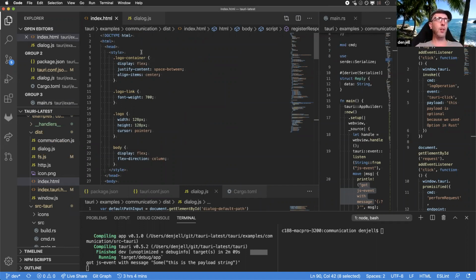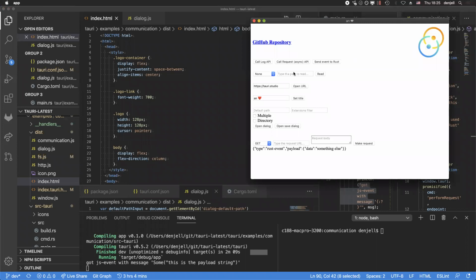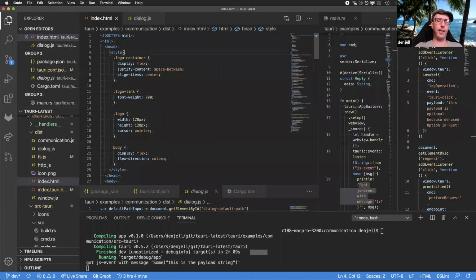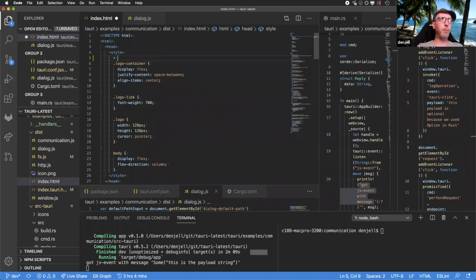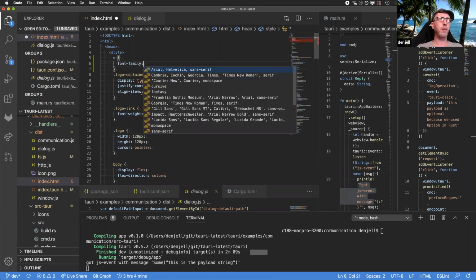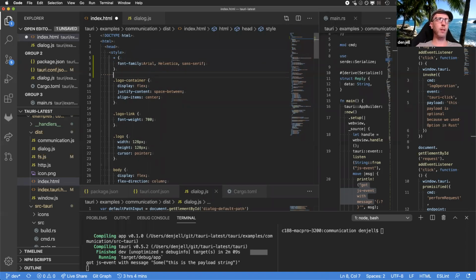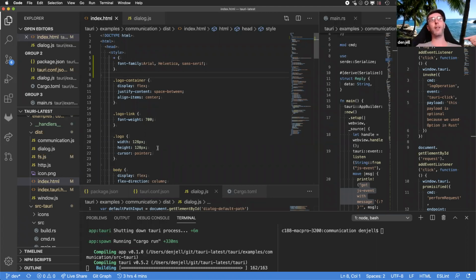Awesome. So what I would like to do now is I want to change this. I just don't like that style. So I'm just going to show you a quick bit of HMR. Let's say font family. All right, just because I don't like that other one. And I will save it. Now, Tauri just crashed. Well, it didn't crash. It closed because now we have a new source.